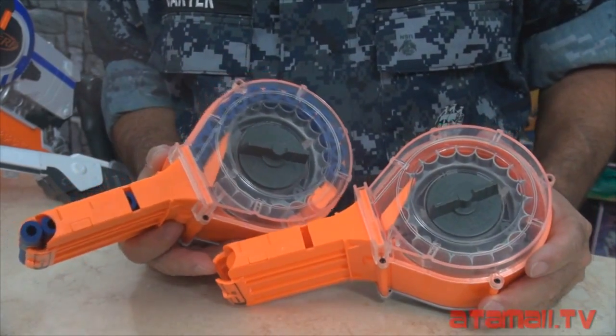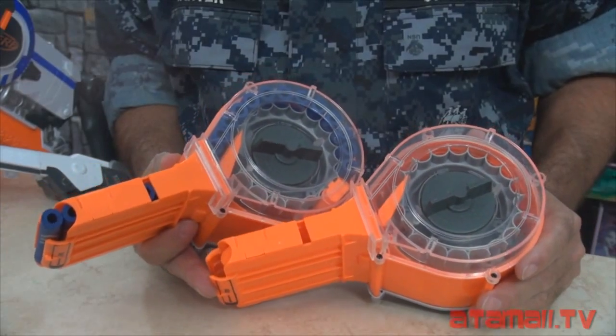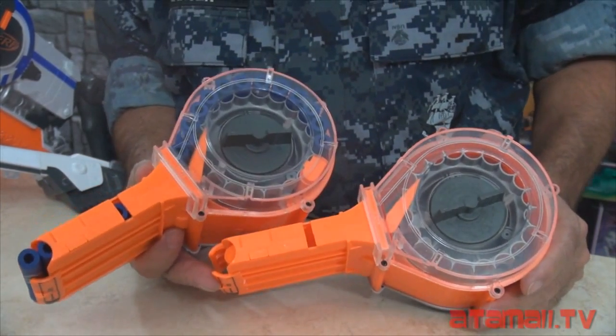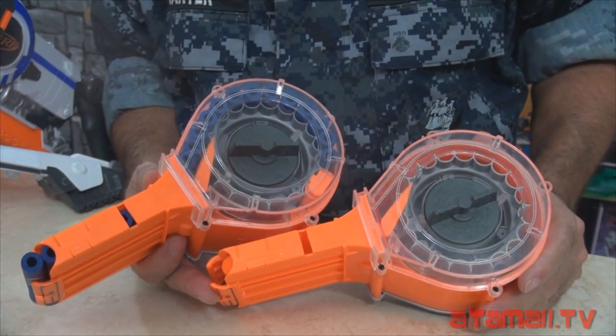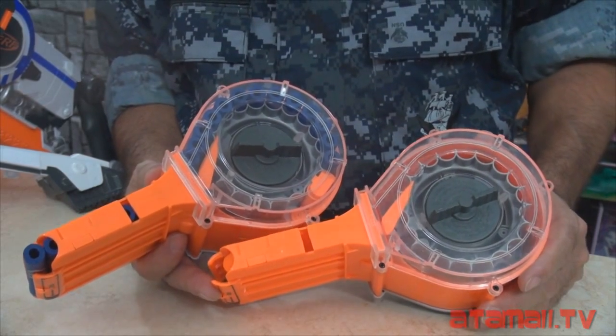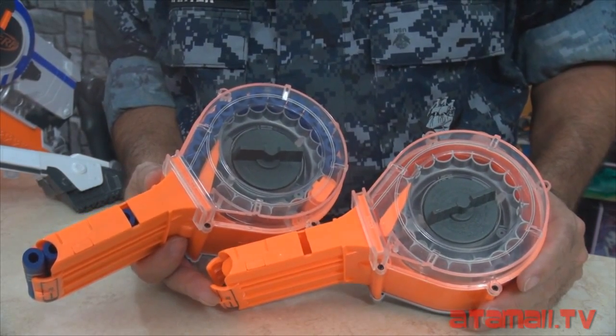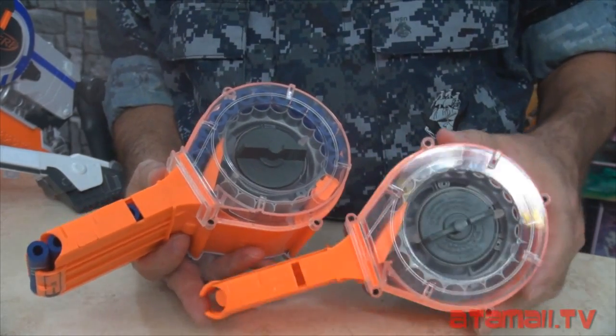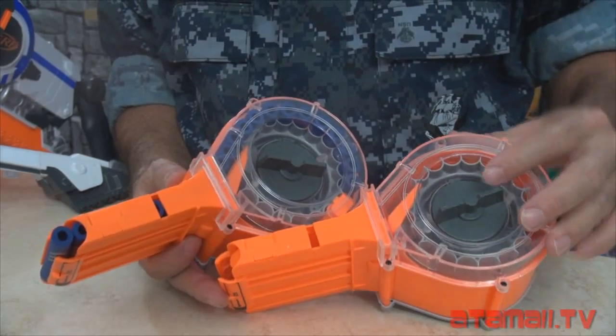Unfortunately, Hasbro is not selling extra magazines, but the ones they did for the other, like the Stampede, they may fit in this one. I don't know. Try it out. Let me know in the comments if the other magazines will fit in this weapon. Like even the banana clips, perhaps, or the straight magazines might fit in here. Let me know.